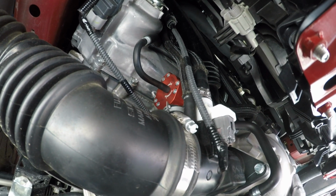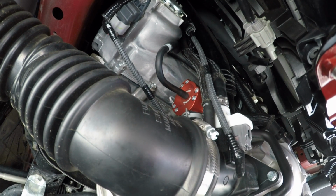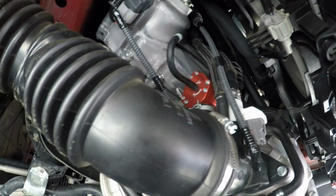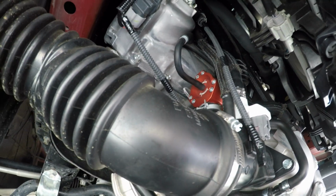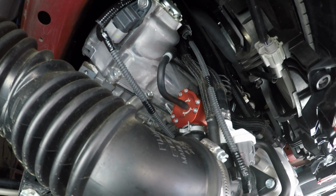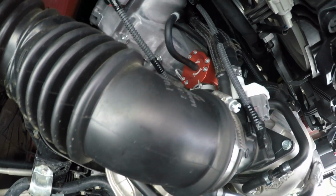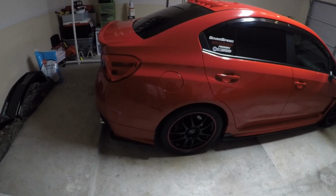So now I have everything back in place. Took a little bit of time. Like I said, the hardest thing was just trying to cut off this piece here, or even just get it disconnected. But everything is installed and tight now. Do one more double check over everything and then put the plates back on.